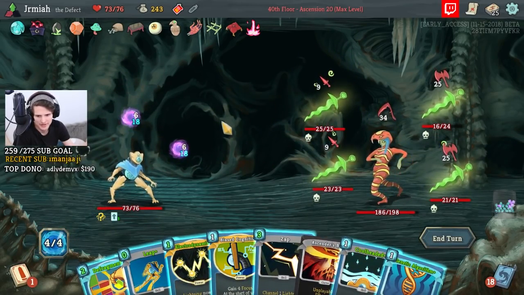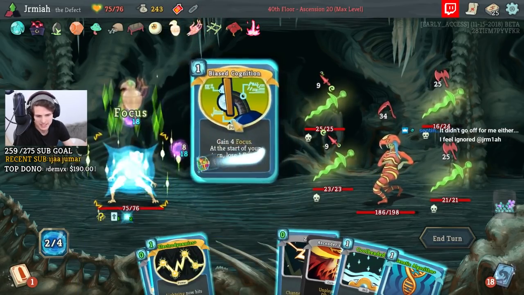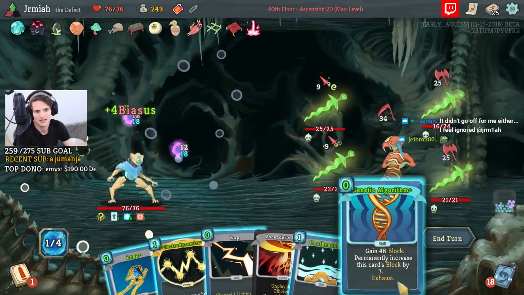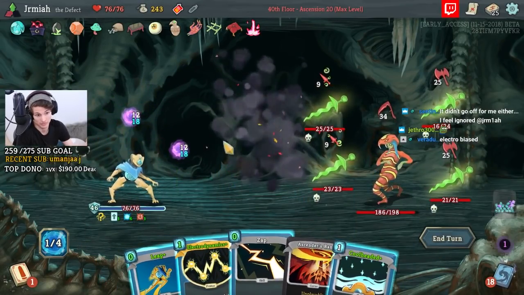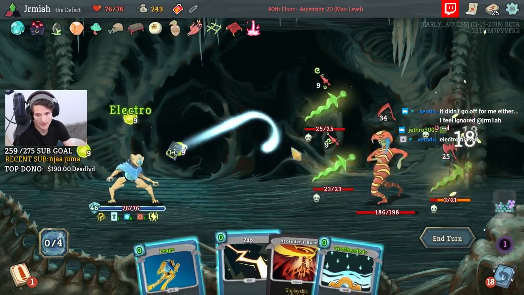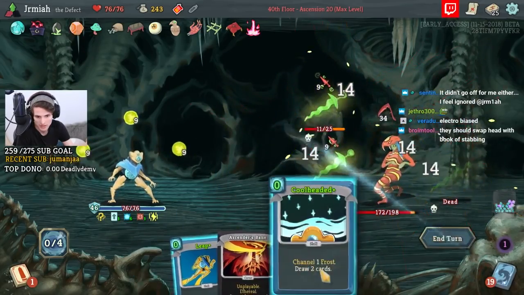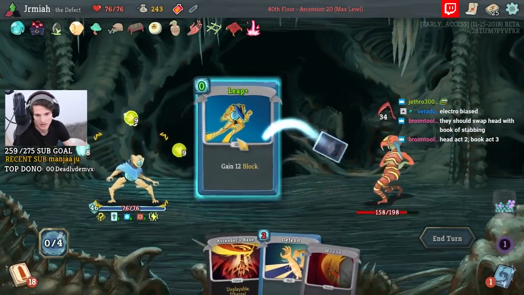So we got the Electro, we got the Defrag. Okay. So I want to play Defrag. I want to play Biased. I want to get Genetic out. We have a shit ton of block. This is going to destroy the fight right now. Boom. Now we have full life. And now we just win.